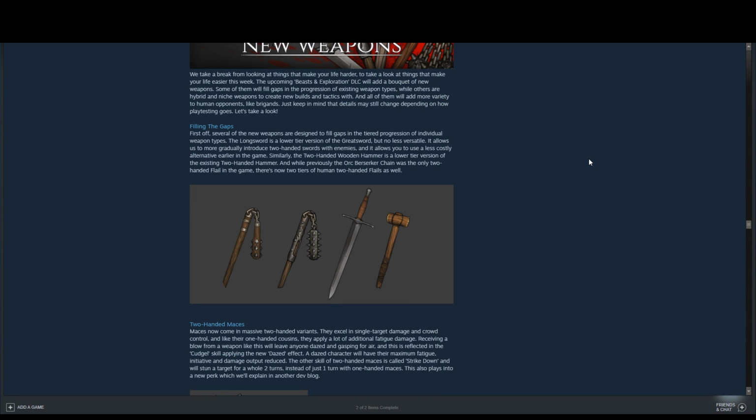So, filling the gaps. First off, several of the new weapons are designed to fill gaps in the tiered progression of individual weapon types. The longsword is a lower tier version of the greatsword, but no less versatile. It allows us to more gradually introduce two-handed swords with enemies, and it allows you to use a less costly alternative earlier in the game.